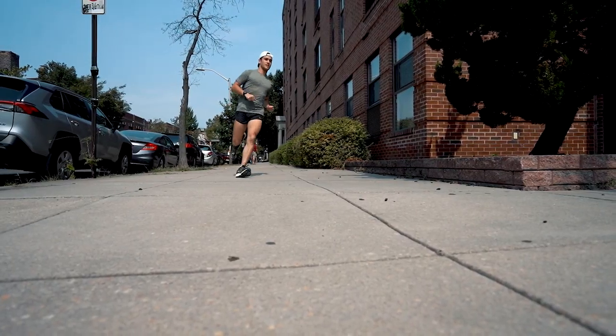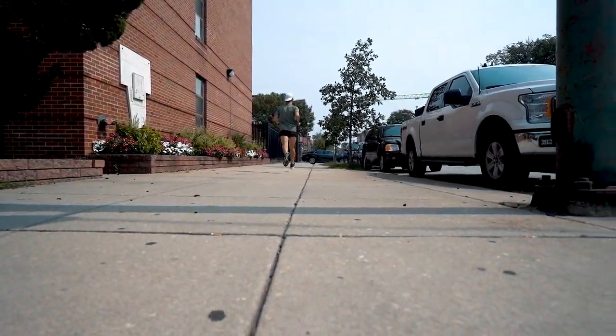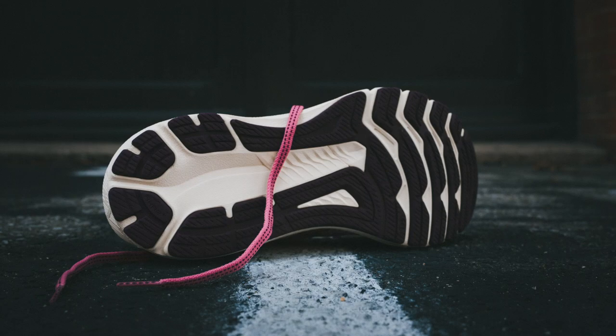Overall through the stride, it can be snappy. I feel like this is one of those workhorse shoes — your daily trainer that you can get out there and pile the miles on. There's plenty of rubber on the outsole, grip is actually pretty good. It's going to be a super durable ride with a lot of traction. Expect to get close to maybe 400 miles in this shoe. If you want to take it that far, you absolutely can and it won't really give you any issues.